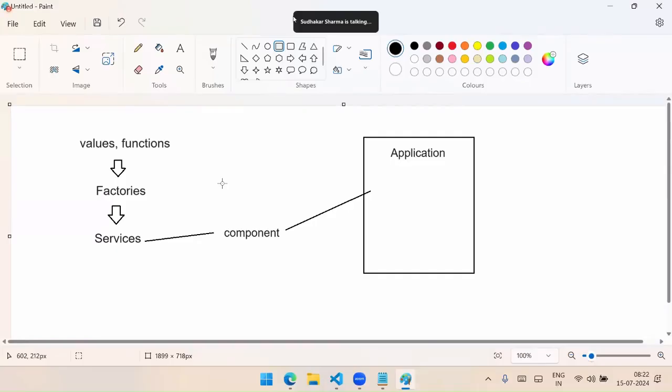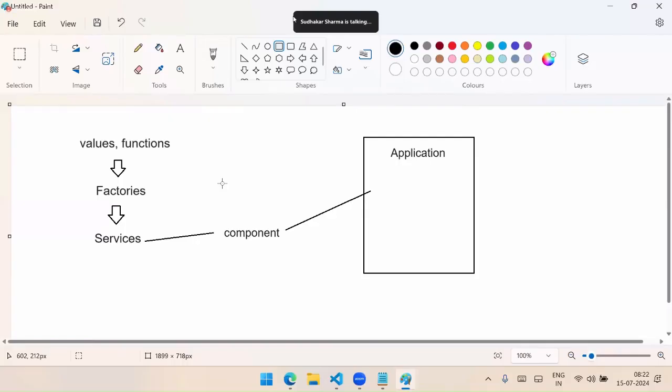We were training people before Angular and React were born, and at that time we were using technologies and libraries involving factories, values, and so on. Then Angular and React came with the concept: you don't write factories directly, we will design services for you, you inject them and use them.